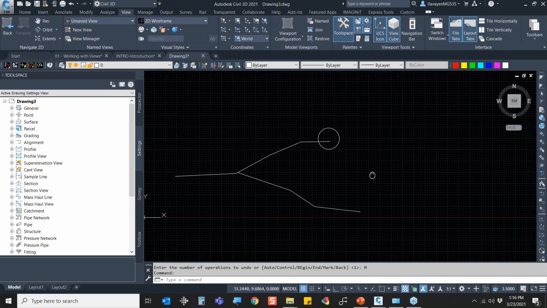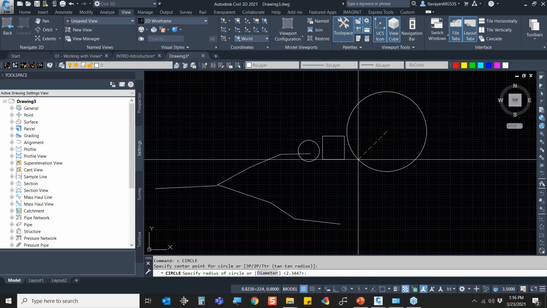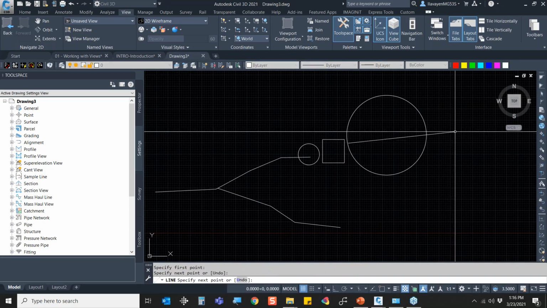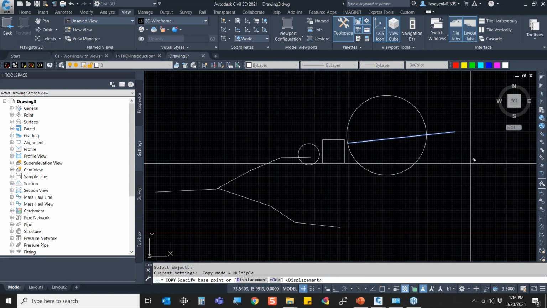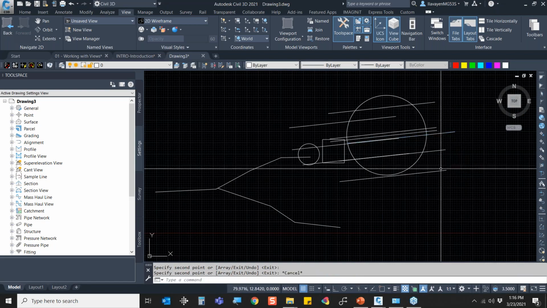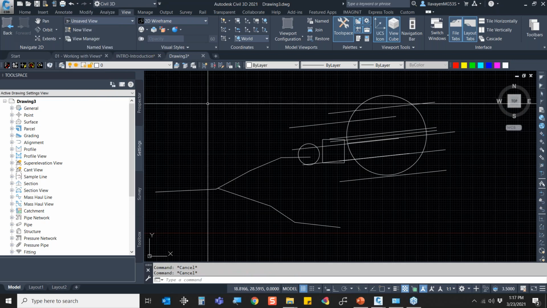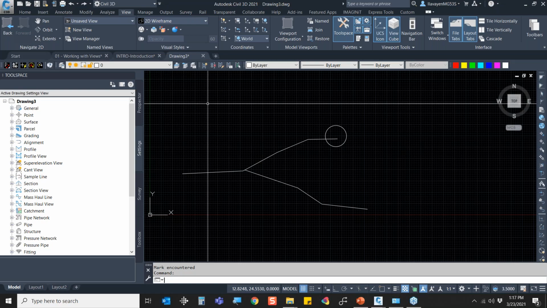So as I mark that, I can start doing a little bit more design. I'm going to add a little square here, a little circle, perhaps a little bit of lines, and I'm going to copy out what I want to. And I figure out that, you know what, in the end, this is not what I want to do. Instead of going back up here and undoing God knows how many times, it depends how long you've been working, what I could easily do is have the software remember that last marked point. That is undo, and I can go B for back. And it's going to go all the way to the place that you last marked.